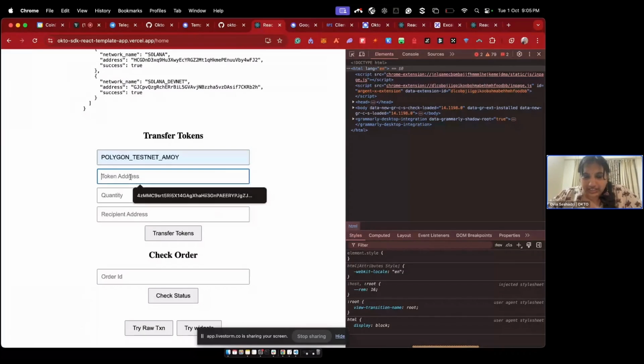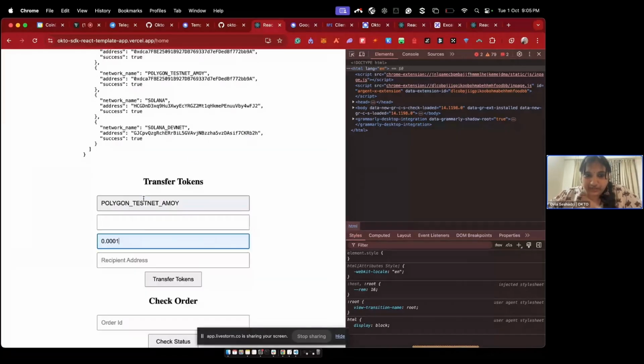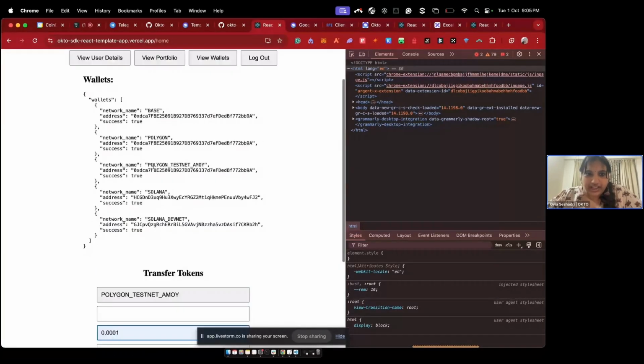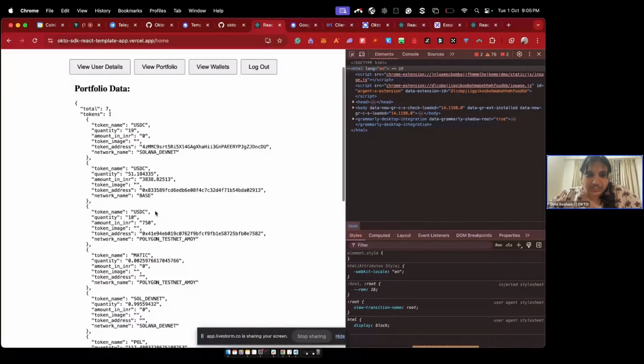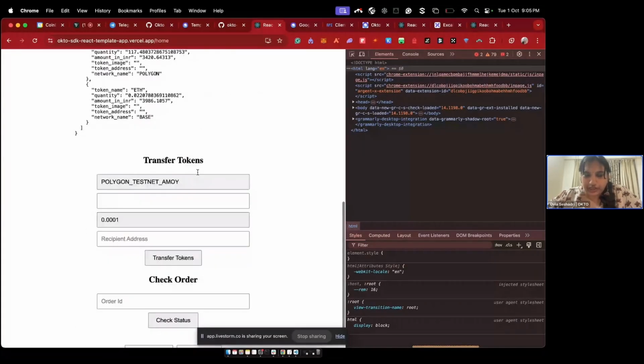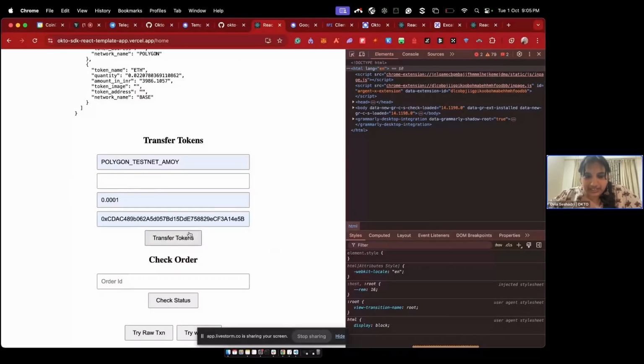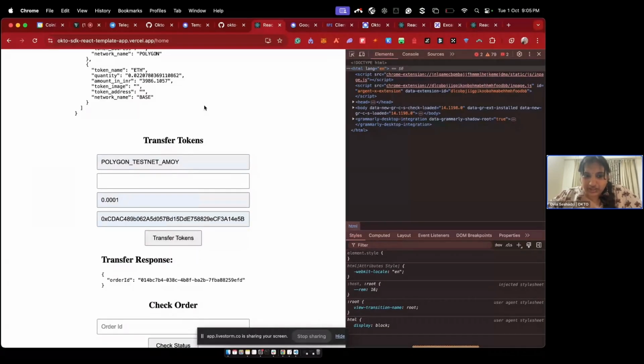If it is a native token, that means there is no token address. Only in non-native tokens you have to add a token address. I'm just going to give a small value. If it is the native token in Polygon testnet Amoy, I should have that balance, which is Matic in Polygon testnet Amoy. I have some balance, so I can do it. So make sure you have balance, and then just enter the recipient address, transfer tokens, and the token is done.